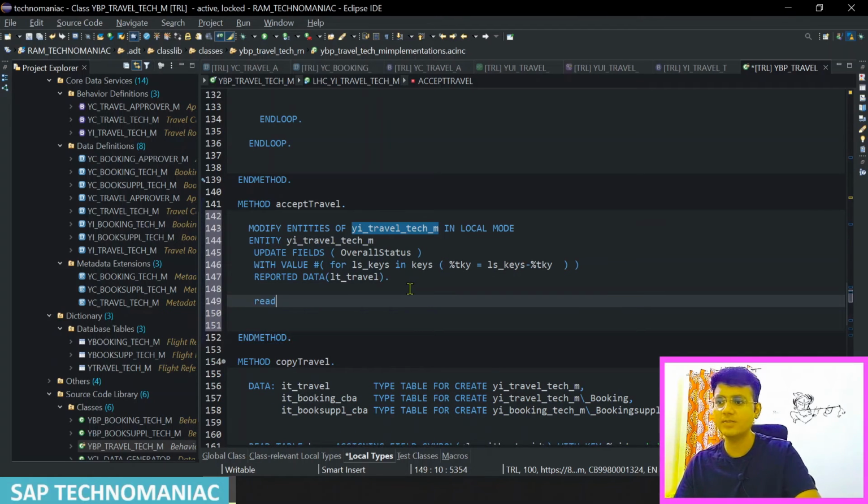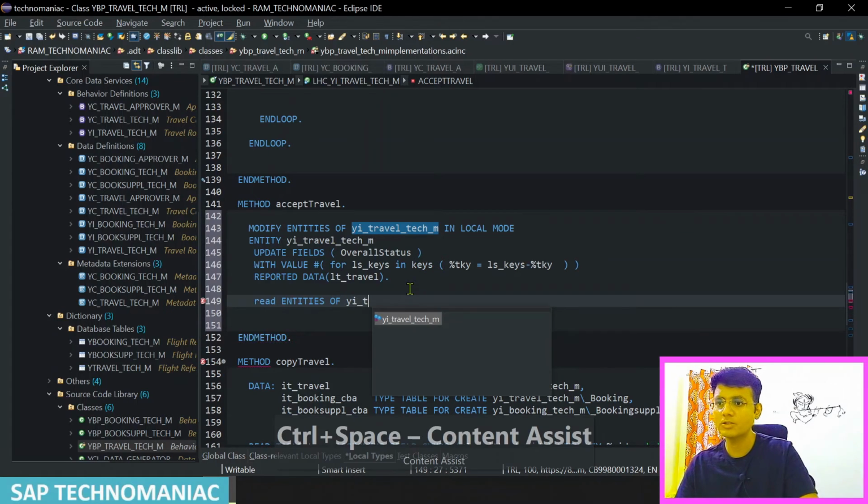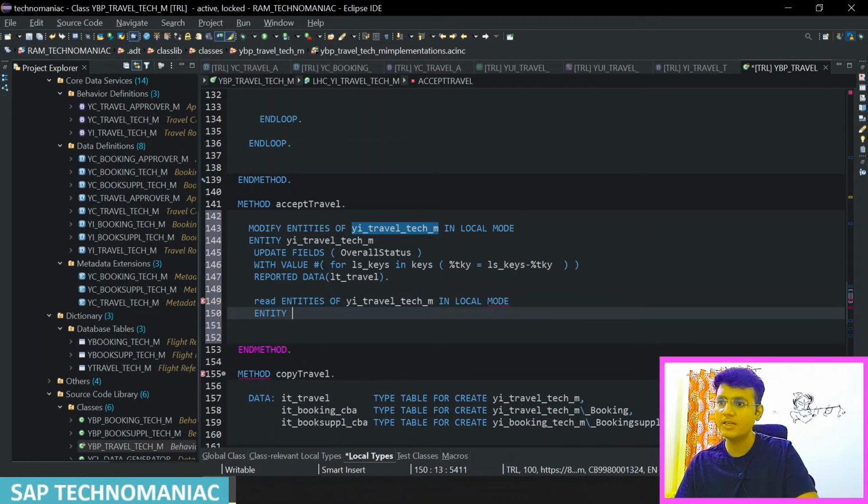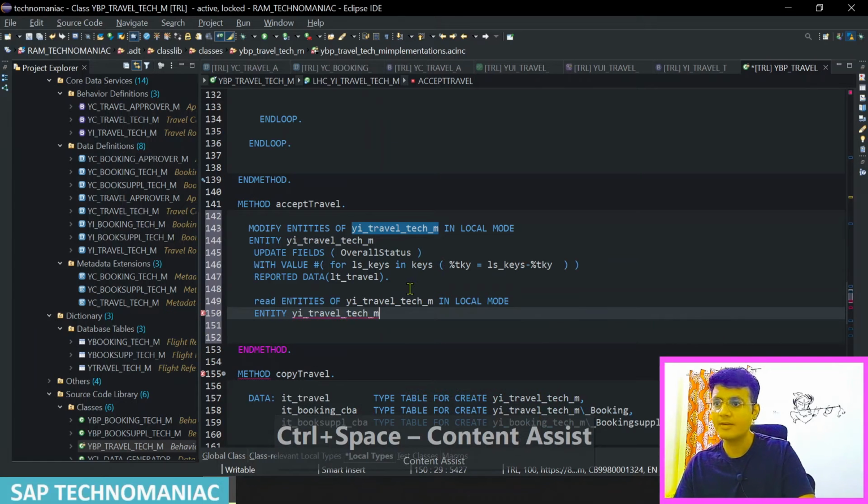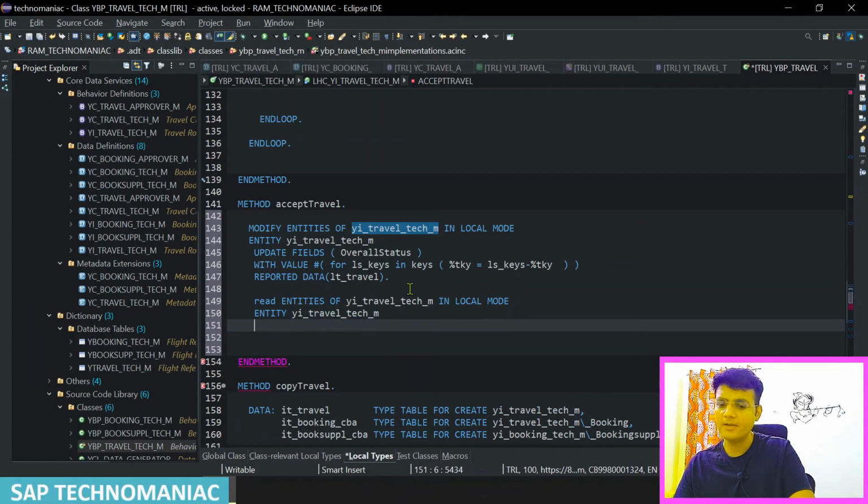So to check whether it is updated or not, read entities of the same travel Techem, Control Space, in local mode. Obviously the entity name will be travel Techem, and this time we have to read all the fields, so we use all fields with value.